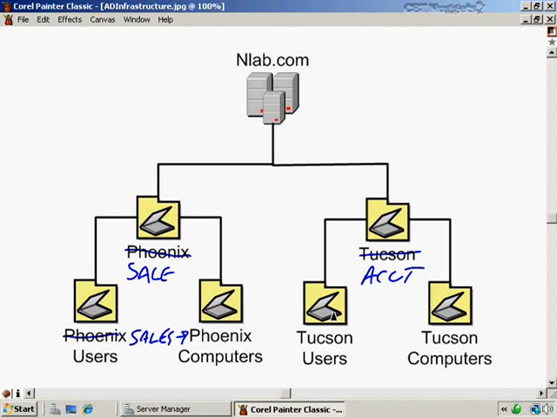The users don't even know what OU they're in most cases, and they don't even care, and that's fine. Most of the time, OUs are for my own purposes so that I can keep my brain straight, and also so that I can apply group policy objects to those OUs. And there's a certain hierarchy and flow for GPOs within organizational unit and domain structure. And we'll also get to the GPOs at a later point, and that's a big emphasis also on this exam.